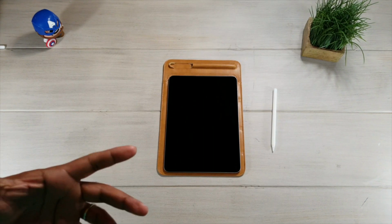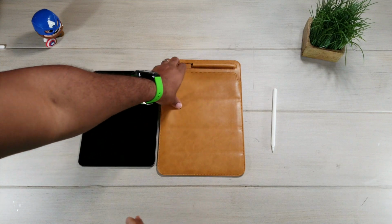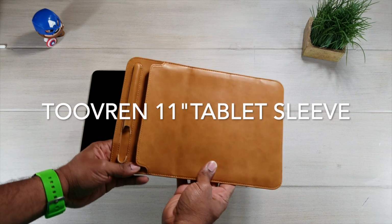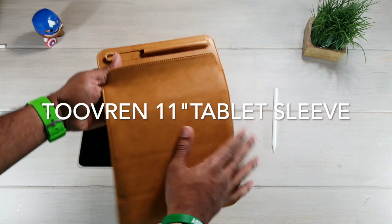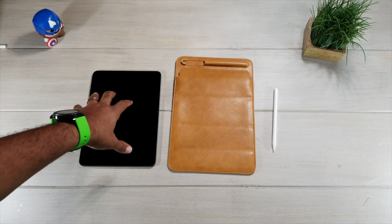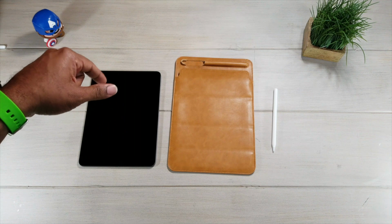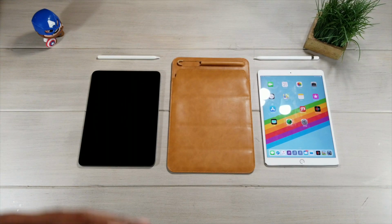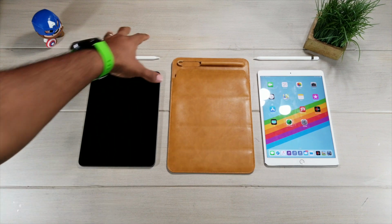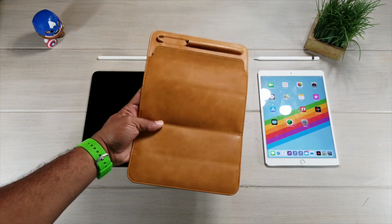Average Tech Guy here, and today I wanted to come to you with a review of a tablet sleeve that I got. This is from the company Toovren, and they make these nice, genuine leather handcrafted sleeves for the brand new iPad 11-inch, and it also works on the iPad 10.5. Here I have the 11-inch iPad Pro and the 10.5-inch iPad Pro and their respective pencils. And this is the case from Toovren that we're going to be trying out.